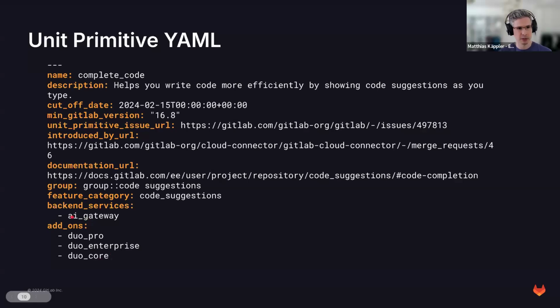You can also specify which services it targets, and this is then later translated into the token audience. These are resolved when we look up subscriptions in the Rails instance against the catalog, and later used to generate the token. There's also a bunch of metadata around which MR introduced it, whether it's deprecated or not, etc.